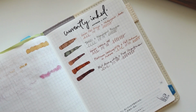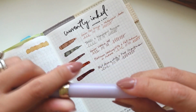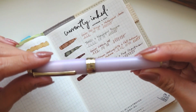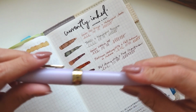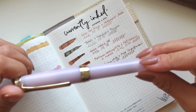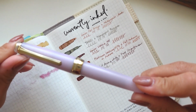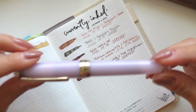Love this pen. Okay, last but not the least, I have my gorgeous Sailor 21K. This is my only 21K nib pen. I feel like I need another, but it's okay. I don't need another. It would just be nice to have two. Just kidding, I don't need it. Maybe, I don't know. Anyways, I love this pen.